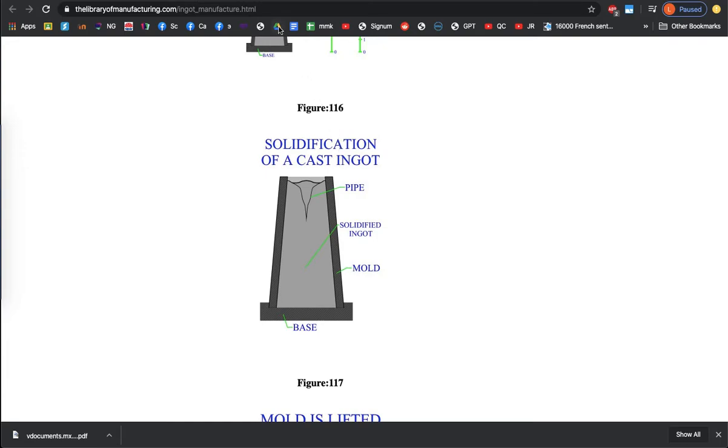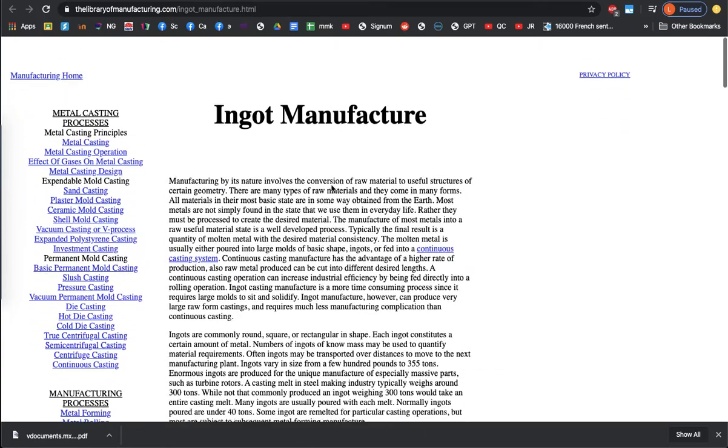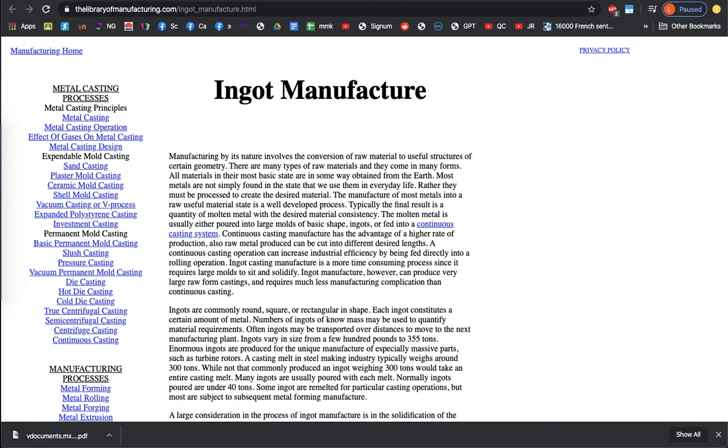Okay, so then we're going to look at the grains. Well, okay, we talked about some imperfections earlier, or defects. We talked about we can have inclusions, but we can also have something called a pipe. A pipe is where the thing cools too quickly. We're going to look more at those problems in a second, but yeah, I don't really need that.